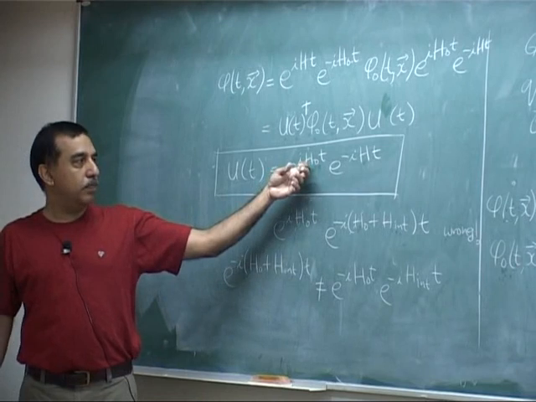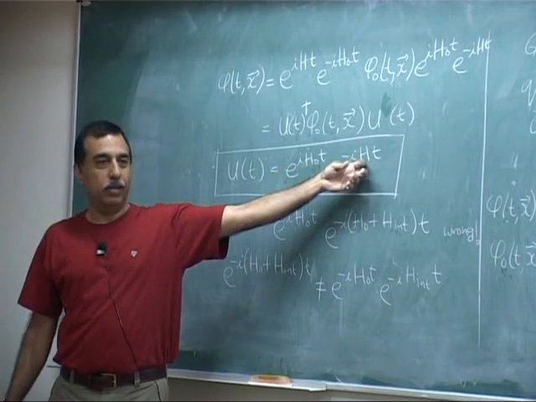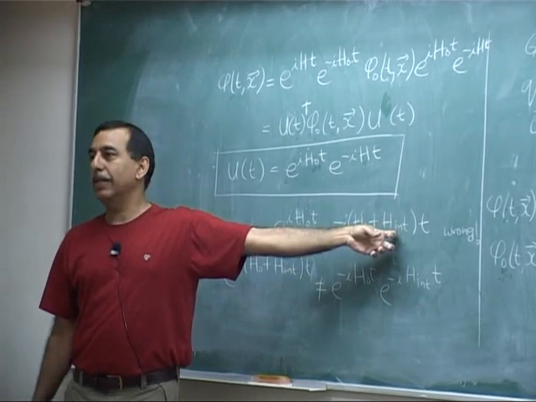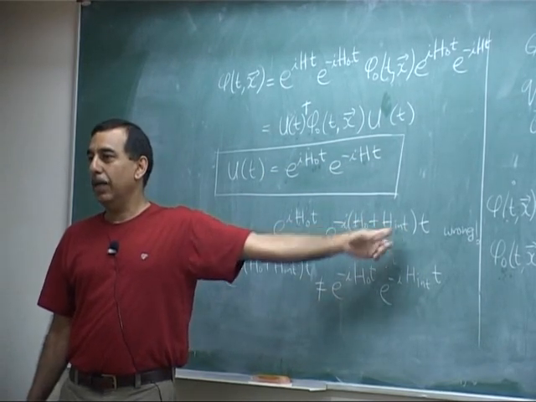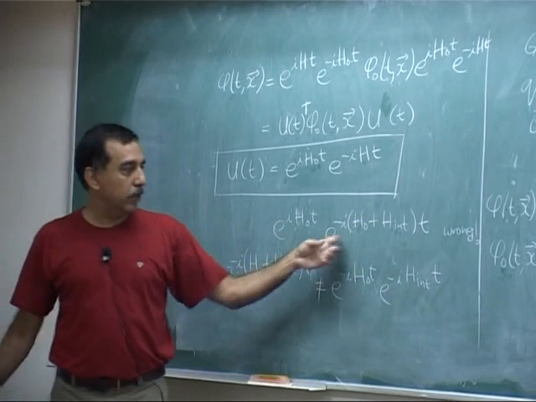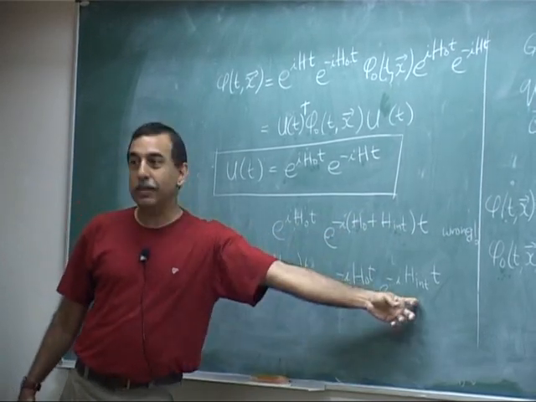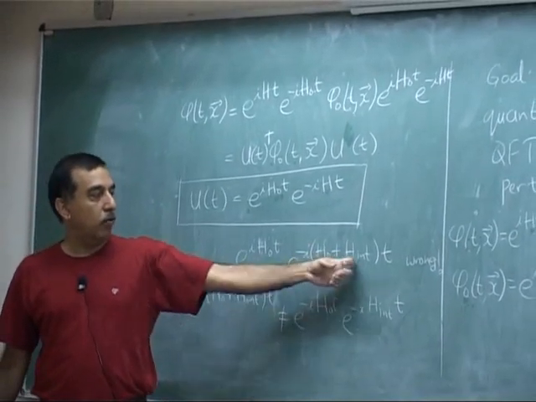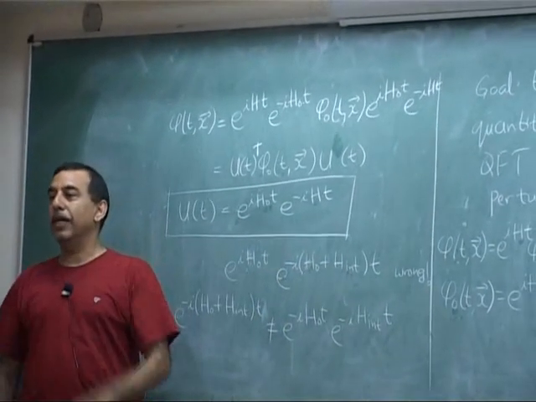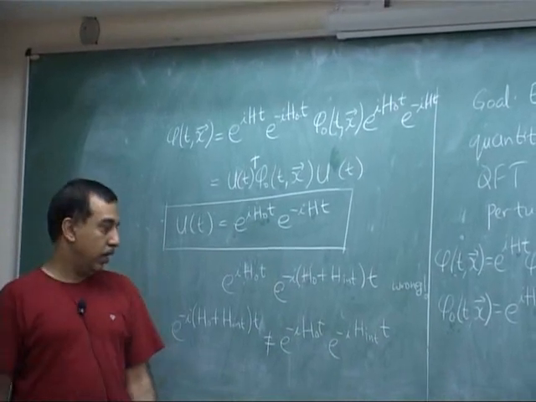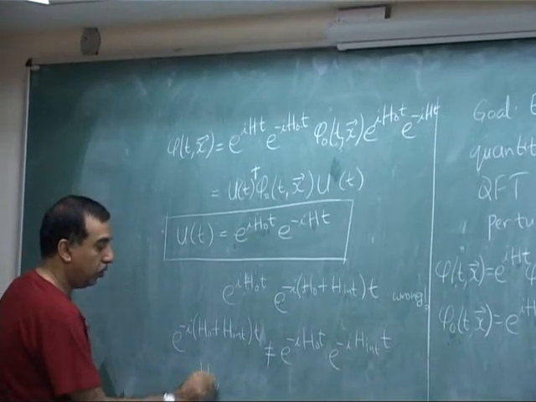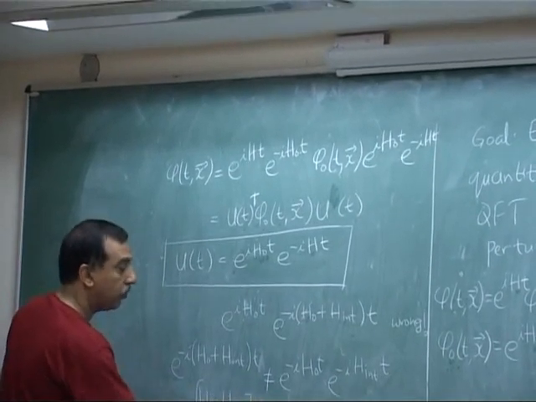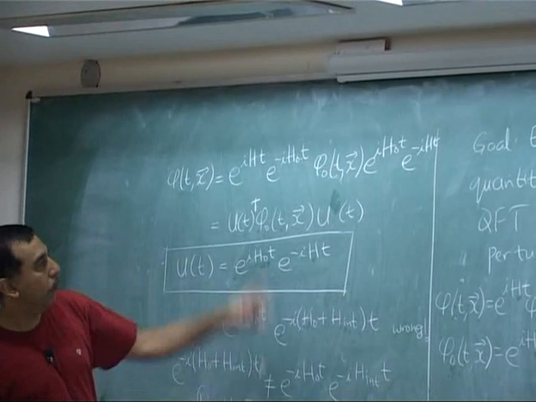So this is defined as a power series, this is defined as a power series, and this is also defined as a power series with h naught plus h int. Now you can compare the power series for this and the power series for this, and you'll see that in this one there will be many terms involving h naught and h int on different sides of each other. But h naught commutator h int is certainly not 0.